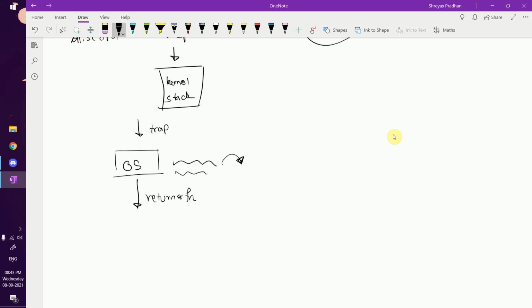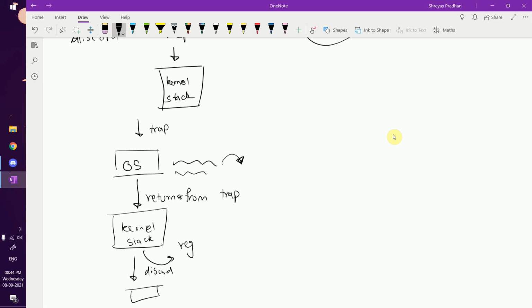Return from trap basically does the opposite of trap. All the things from the kernel stack are stored again in the registers, and control is given to Discord.